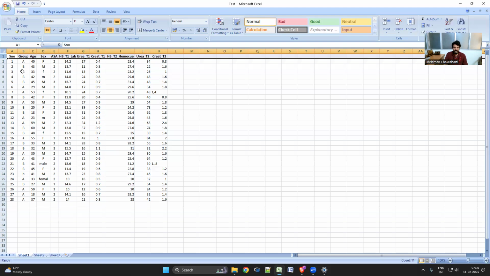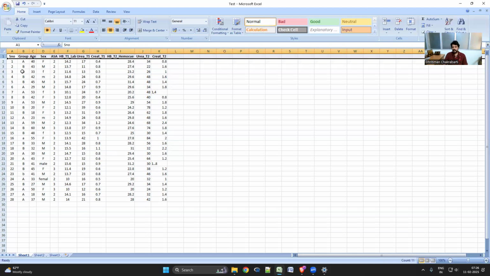Now all users are used to putting numbers in place of characters. The problem it creates is that once you enter it into the statistical programming language, these 1, 2, 3 codes get read as numbers, and then you have to later specify that these are actually nominal variables and not numeric variables.